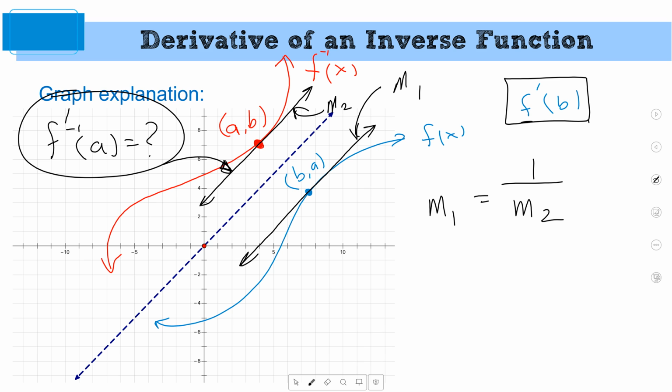Okay, who's thoroughly confused? Oh, good. That went better than I thought. Or you're afraid to admit that you're thoroughly confused. It'll make a little bit more sense in an example.